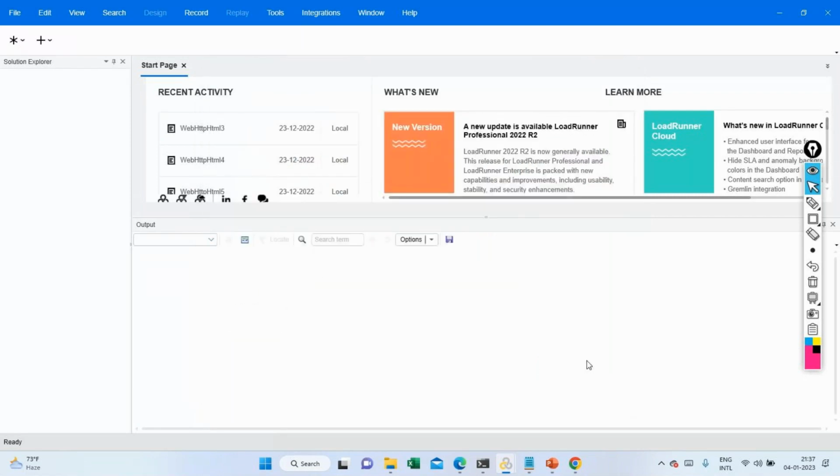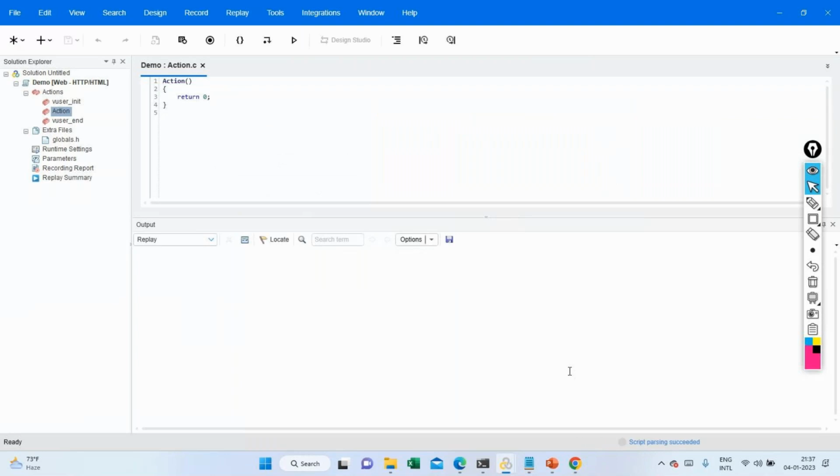Once you click on create, the default script layout will appear. This white screen editor is a code editor where you will see the code that got generated after recording.